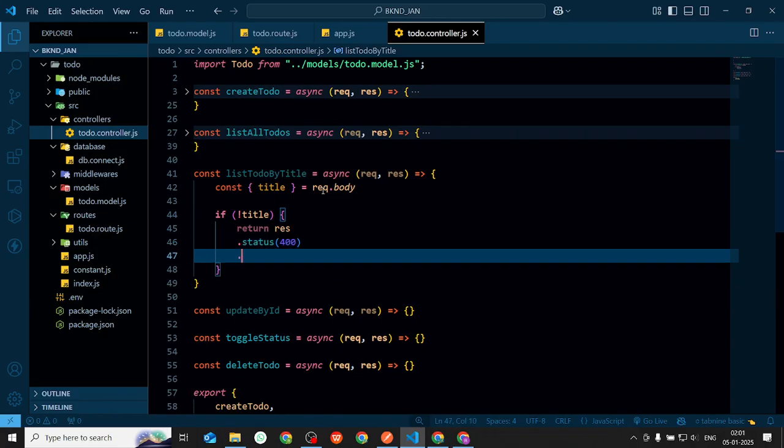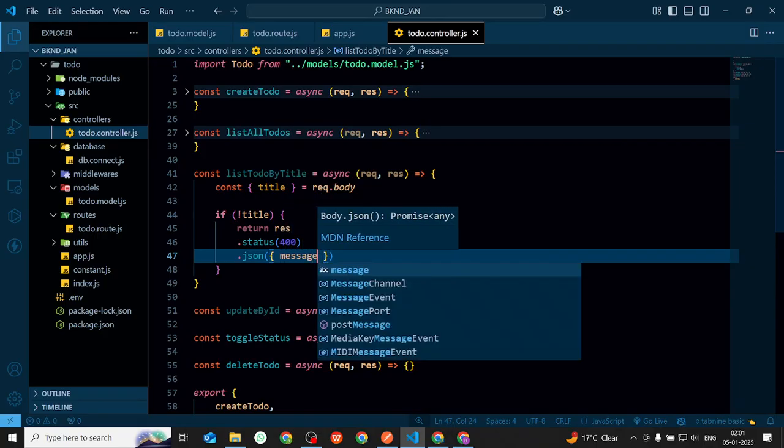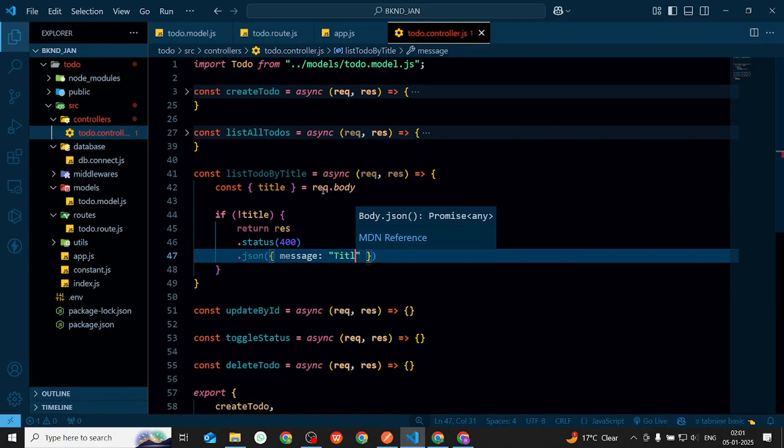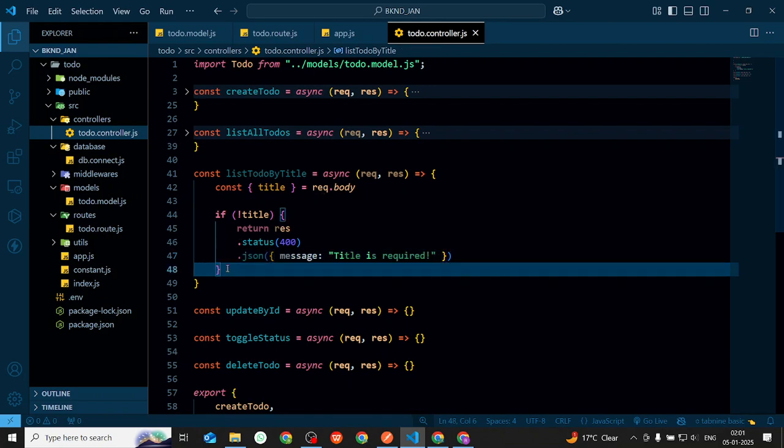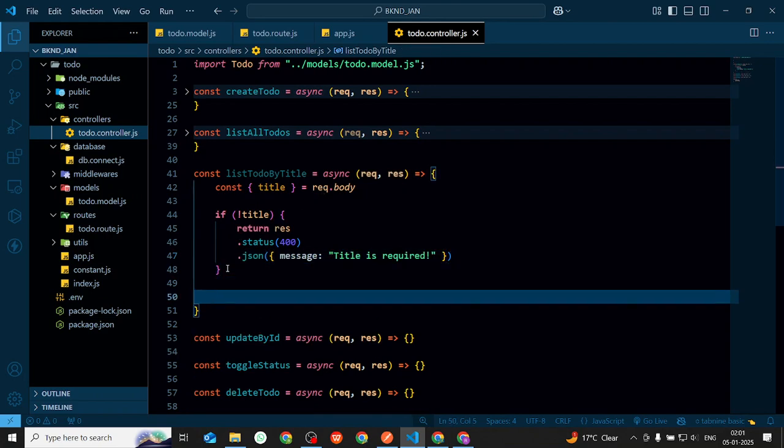If the user has not passed the title, at that time I have to show the status code of 400. That means it is a client side error. Message: title is required. Pretty easy, right?